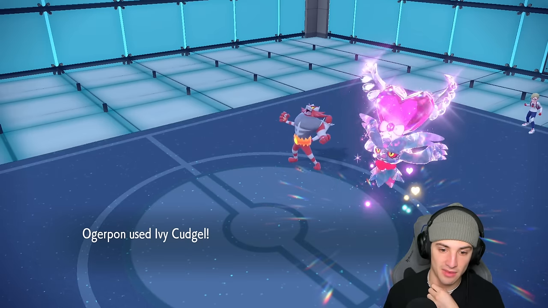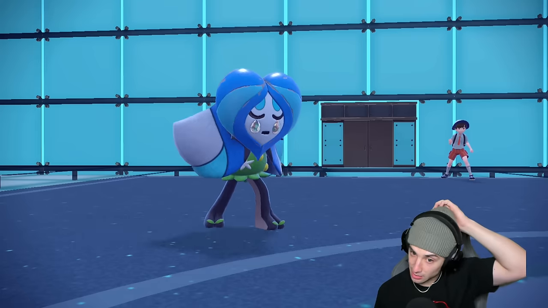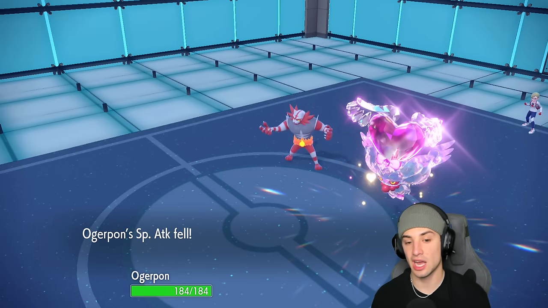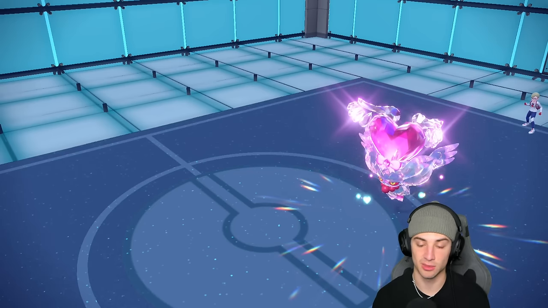But from here, I'm maybe going to Ivy Cudgel. Maybe get a crit. Can we get a crit? No, we don't get a crit. Some nice damage, though. Any Parting Shots? Another Ivy Cudgel picks up the KO, which is huge. I am minus one on special attack now. Or not special attack, physical attack.